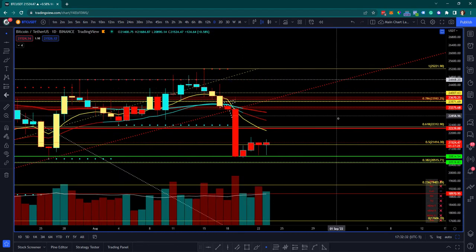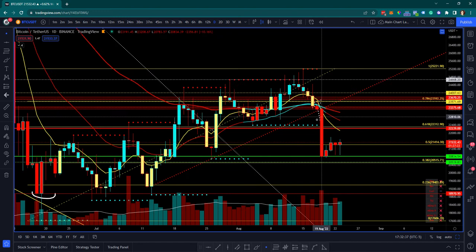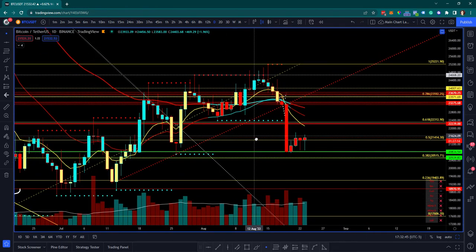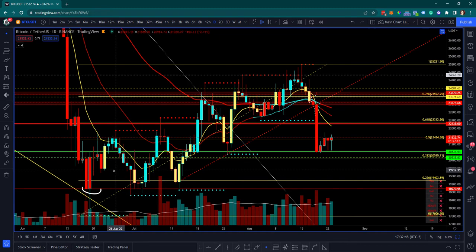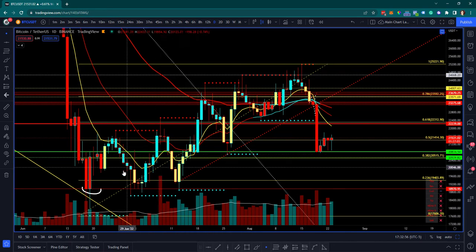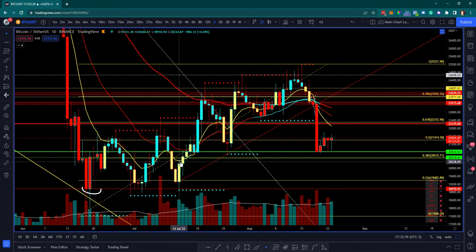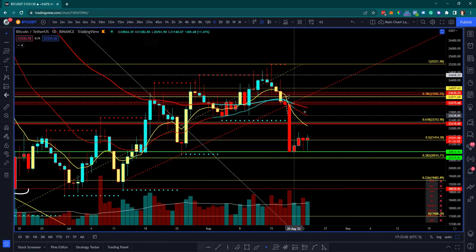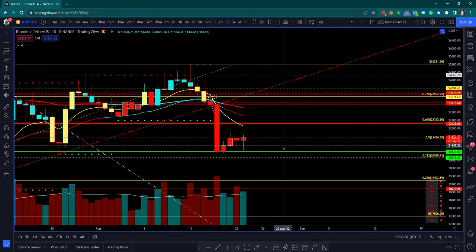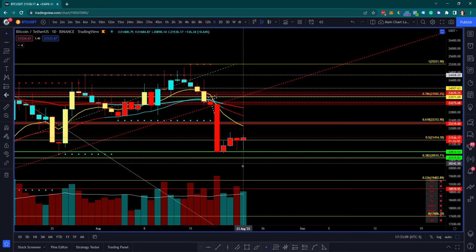In this case, the bears have completely wrecked the bull trend. Now, it's not to say that it's over and we're going to zero, but you just got to keep in mind that we had a little over 2 months of bullish price action where you could have just bought spot at any point in time here and you would be in profit. And that's exactly what traders are doing. They're taking profits. Short-termers are taking profits. Obviously, this was a key line that everybody in their mother who does technical analysis was watching, hence why the bearish engulfing candle was so epic.